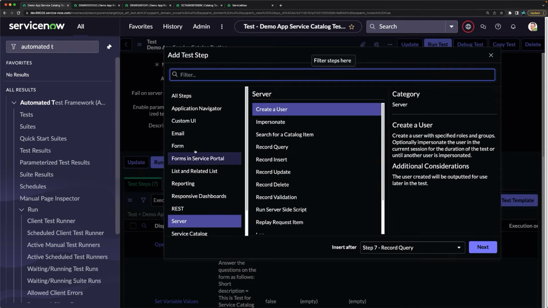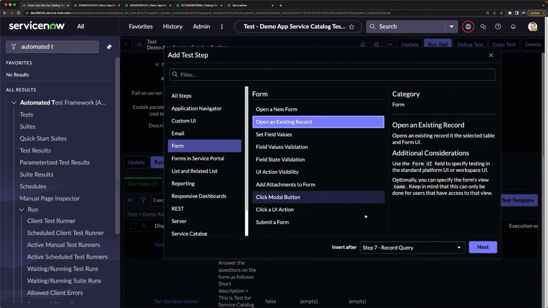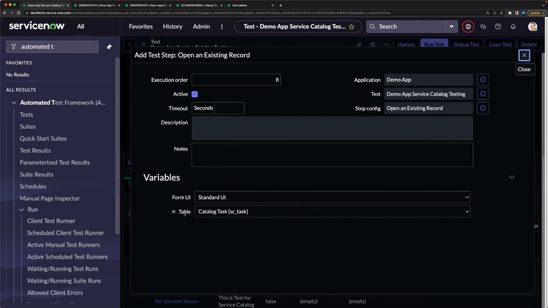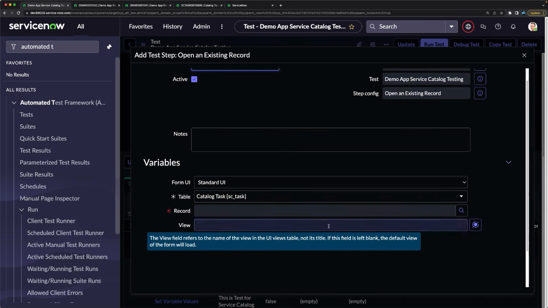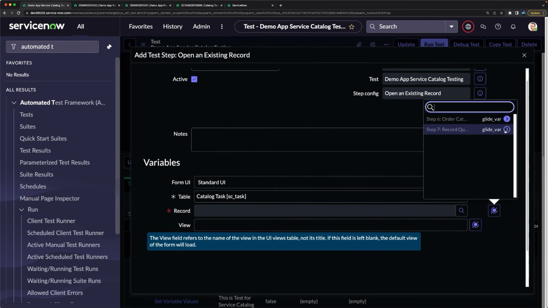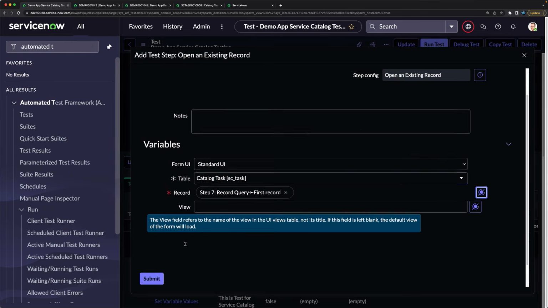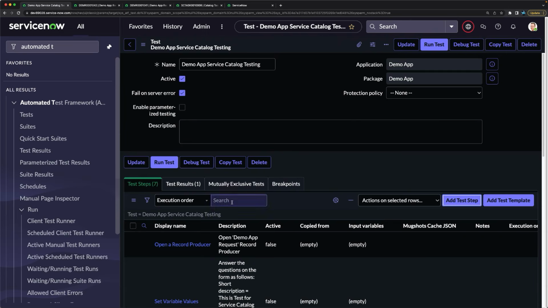So I have this form. I will open an existing record, and that record is this one. So I will just mention first record, click on submit.